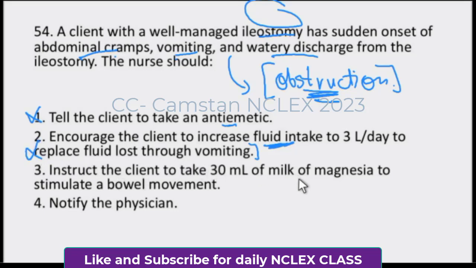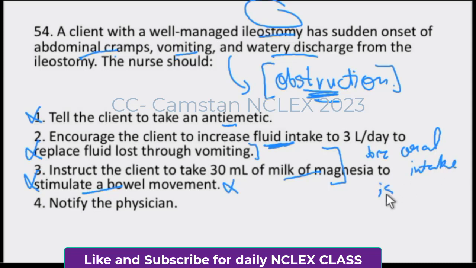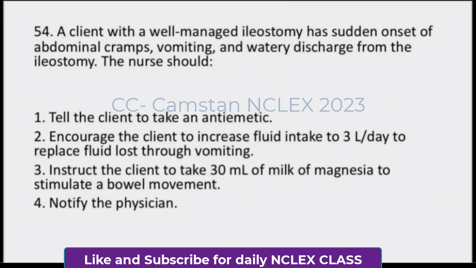Instruct the client to take 30 ml of milk of magnesia to stimulate a bowel movement. It is also not advised because it will further increase the severity of the symptoms, as our client is having obstruction. So oral intake is completely avoided, which is why both of these options are incorrect. Last is notify the physician. I already told you these are the signs and symptoms of obstruction, so it is imperative that the physician examine the client immediately. So the correct option is notifying the physician. Now moving on to the next question.